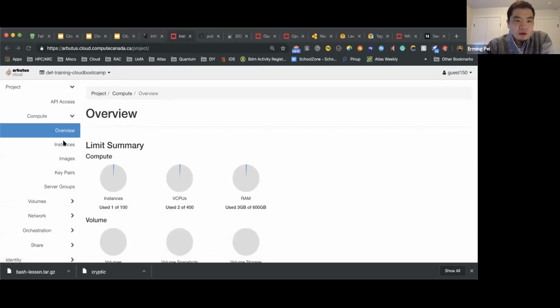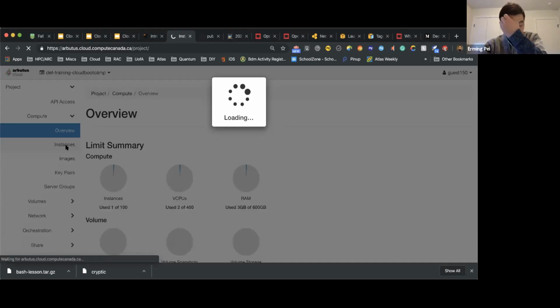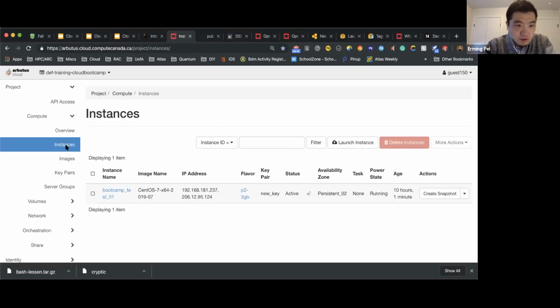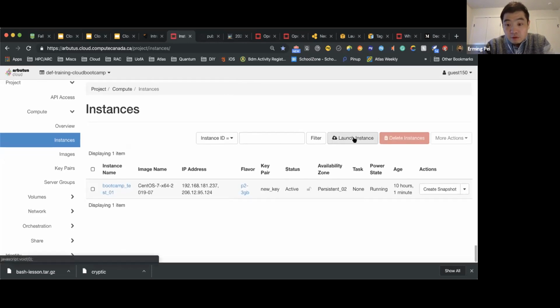Okay, now we are ready to launch your VM. Please click on the instances button. And then you can click on the launch instance button.